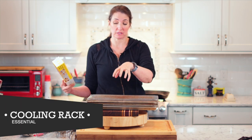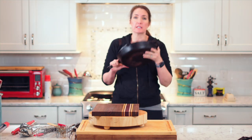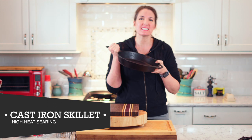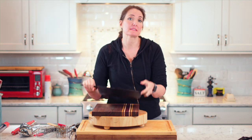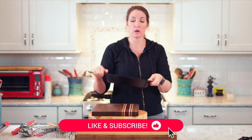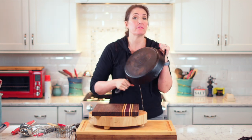You also need cooling racks. Anything where I want the grease to drip down, I will use the rack on top. There are two pans I use for exactly opposite reasons. A cast iron pan, which is great for high heat searing. You can also cook fattier things in this one. Cool thing about cast iron pans — if you are challenged with getting enough iron in your diet, you can absorb a little bit of iron from the cast iron itself. You can put highly acidic foods in there as long as you're not cooking them for over 30 minutes or so. This cast iron pan is relatively cheap — it's like $45. The more you cook in it, the more seasoned it becomes and the more nonstick it becomes. So I'm a big fan of cast iron pans.